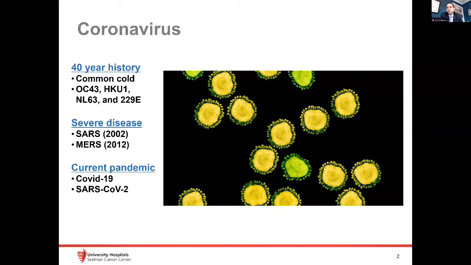There was a relatively quiet period for about a decade. And then MERS emerged, which is the Middle Eastern Respiratory Syndrome. That started in 2012 and was, as its name indicates, primarily in the Middle East. The mortality rate of the MERS virus was around 15%. And again, coronavirus became more commonly known as the common cold until this most current pandemic.